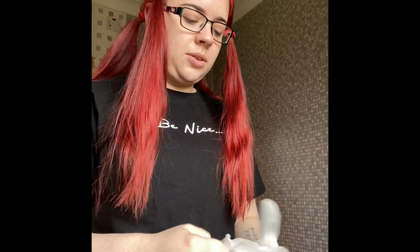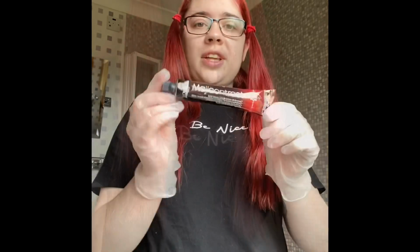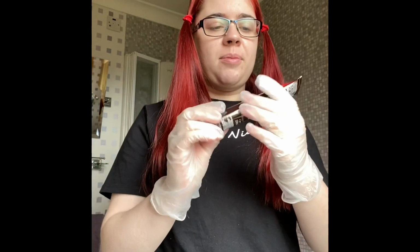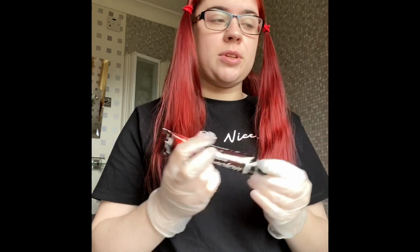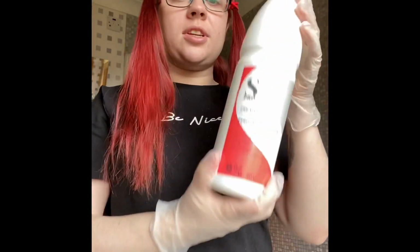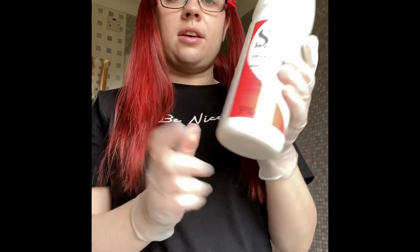Okay, so once you've got your gloves on, I'm going to start mixing up my colour. Okay, so this is what the colour looks like. It's just in a tube. This colour you obviously have to mix it with something, so I'm using the cream peroxide. This is from Sally's. I'm using it in the 9%.